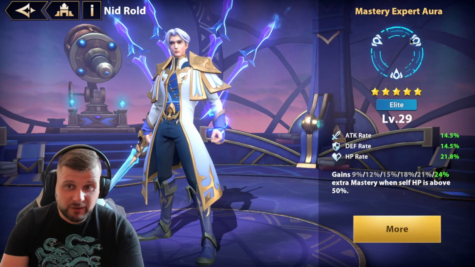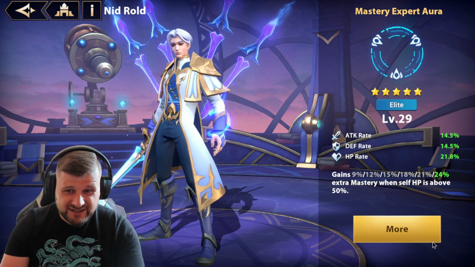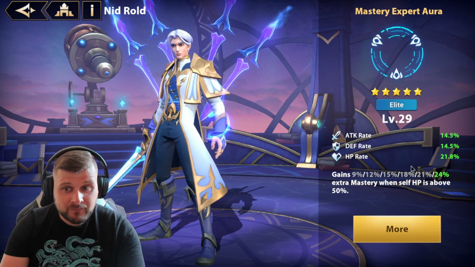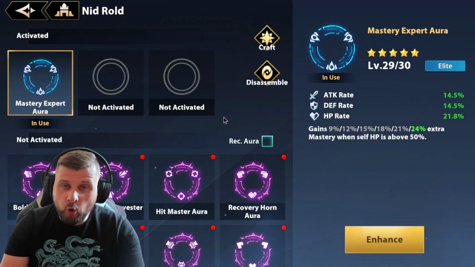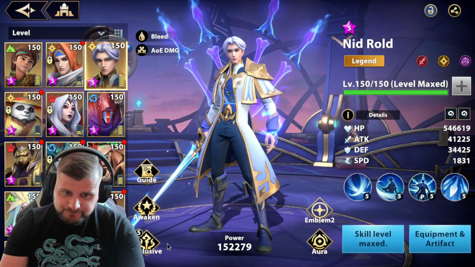My favourite aura at the moment really is Mastery Expert aura, because 24% extra mastery when self-health is above 50% is huge. This is a level 29 aura, so I am getting 14.5% attack rate, 21% health, and 14.5% defense rate. That would be more if it was a legend, but then it would cost more to upgrade as well, I believe. So I love Mastery Expert aura.